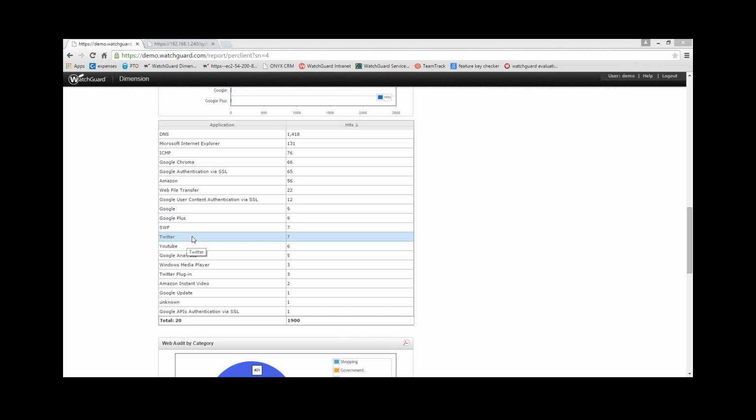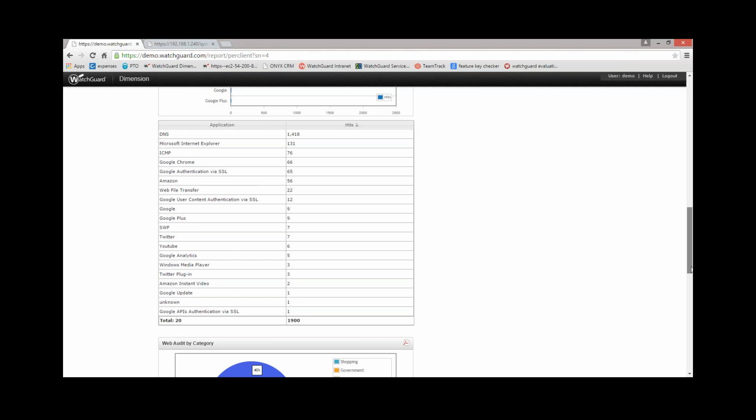So you can see here we've got a bit of YouTube, a bit of Twitter happening down here. There's even a Twitter plugin on her machine from the looks of it. That's interesting. And she's using Chrome and IE. She's using IE more than Chrome. Who does that? That's just weird. Okay, let's just move this out of the way.